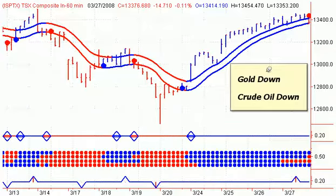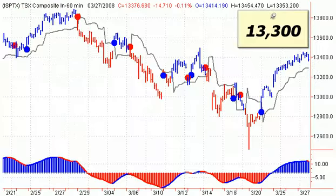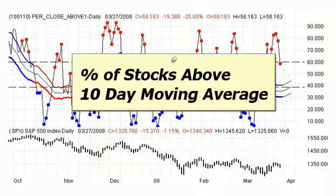And for the TSX, it was just sitting on the edge of a short-term sell signal yesterday afternoon. We've got commodities down in the pre-market this morning, so the TSX is probably just going to start on an intraday sell signal this morning. If you want to give it a bit more room, you could wait until an hourly close below 13300. We're looking at 60-minute charts and intraday activity, so if you are watching the markets on Friday, we're looking for an hourly close below 13300 on the TSX to give us a new intraday sell signal.